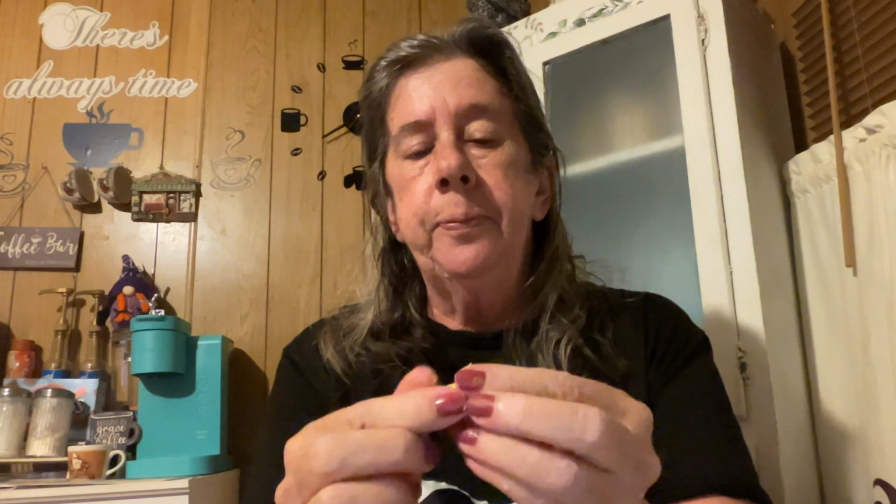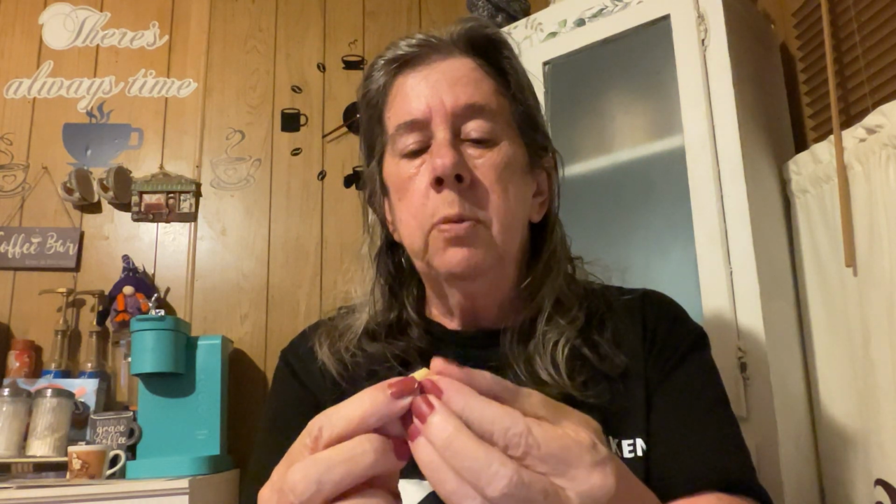Pinch it in at the bottom a little bit. Then lay it on your middle piece. You could put a silk rose out in front of you for reference. And then just pull it back just a little bit. So I just wrapped it around and then pull this piece. Flop it over just a little bit, not much.